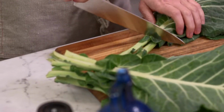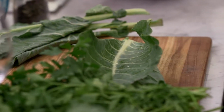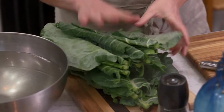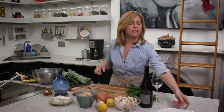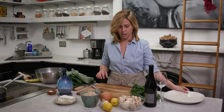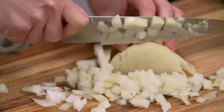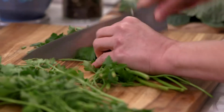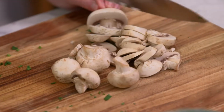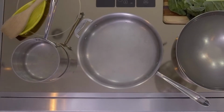So the first thing I'm going to do is cut these really woody stems off of the end of these collard greens. Now I'm gonna go ahead and chop up the rest of my ingredients so that when I'm ready to cook them on the stove, I have them right next to me. So first up, half of a yellow onion. I'm gonna chop up my parsley, mushrooms, and my garlic, and then we're gonna head over to the stove.